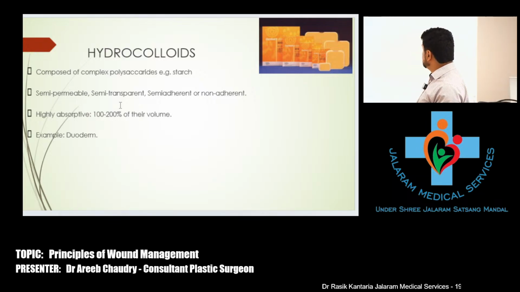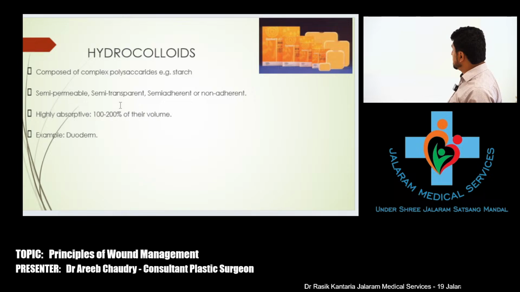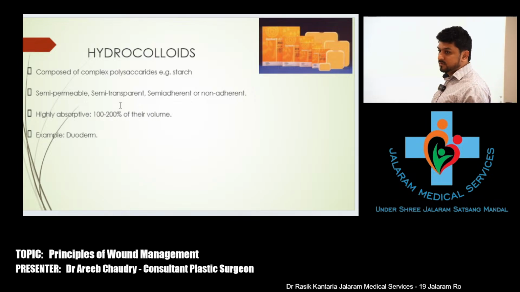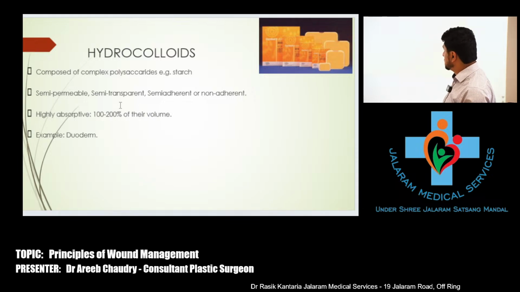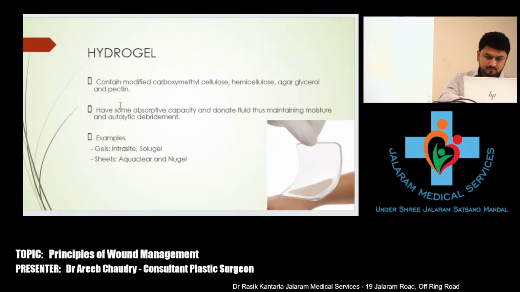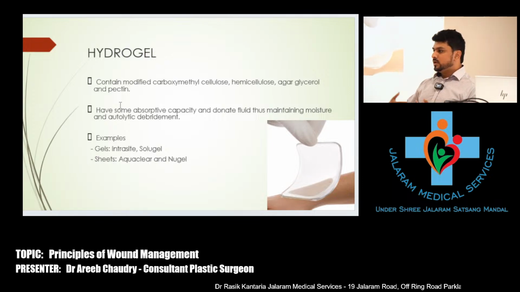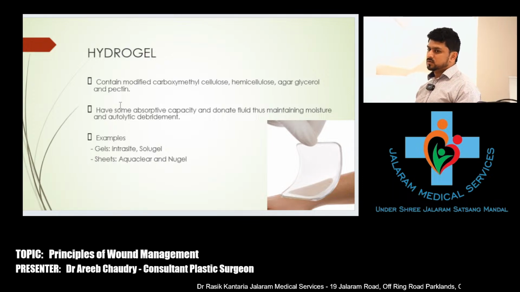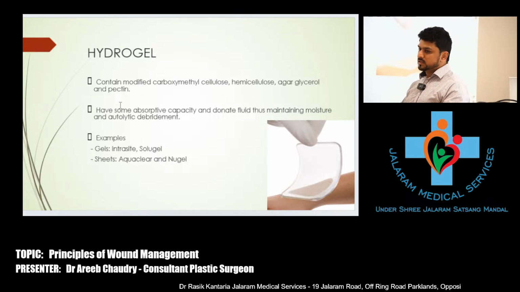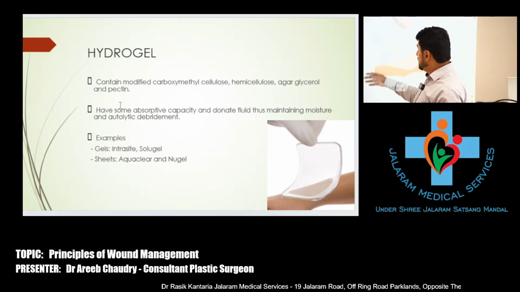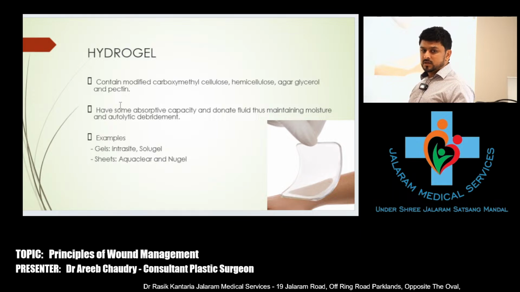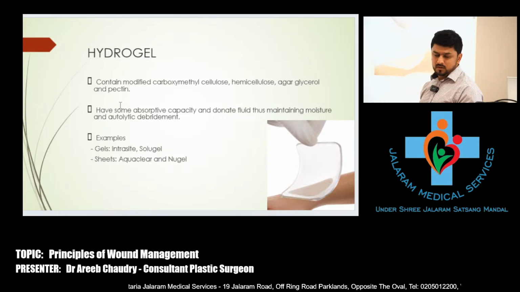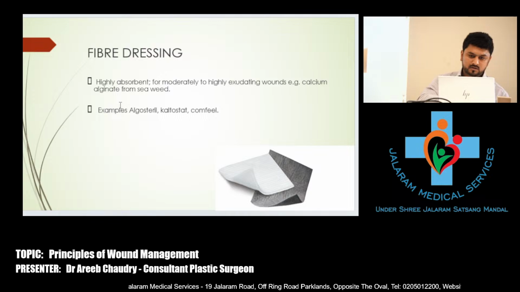Hydrocolloids are dressings that are present as well. They're highly absorptive, so for highly exudative wounds, you could use hydrocolloid dressings. That's another option. Hydrogels, if you want to donate moisture to the wound, if it's a dry wound, with an exposed bone, it's really dry, you can use a hydrogel. If you don't have a hydrogel, the simple sterile KY jelly, just put lots of KY jelly and then put a dressing on top. That's usually a substitute if you don't have the hydrogel.